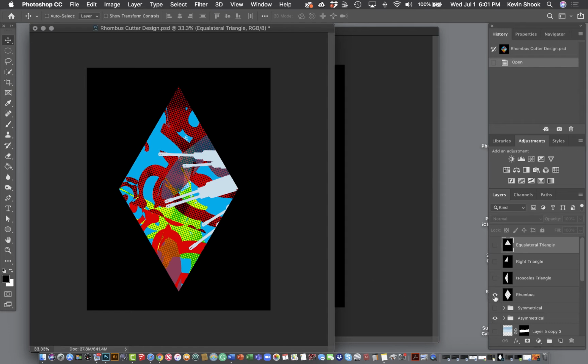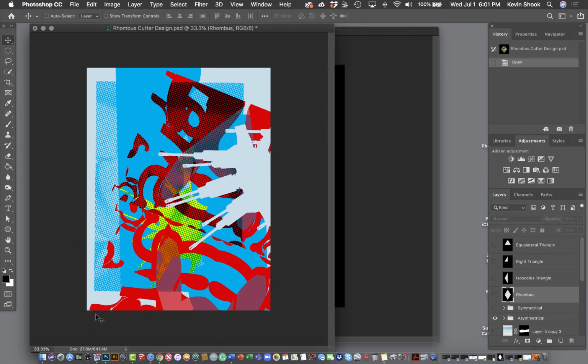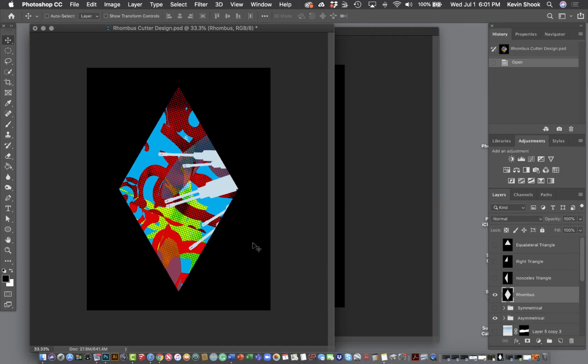If I turn off the rhombus shape here, you can sort of see what's going on behind that black frame. Okay, and so this just helps to separate all that sort of busyness that's happening on the outside edge, which you would probably cut off if you were using glue and scissors or an X-Acto knife. So this is just going to sort of streamline the composition into the shapes.